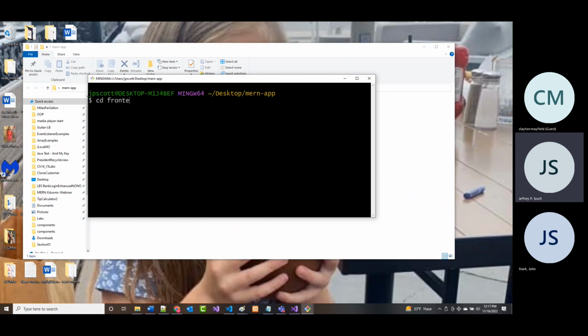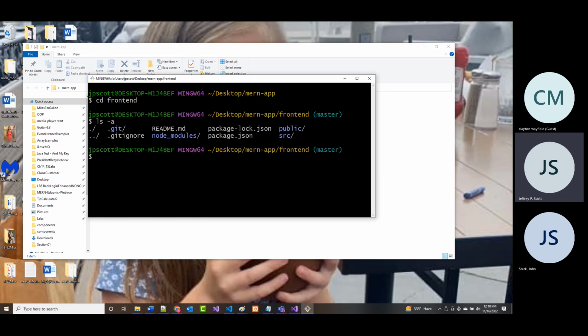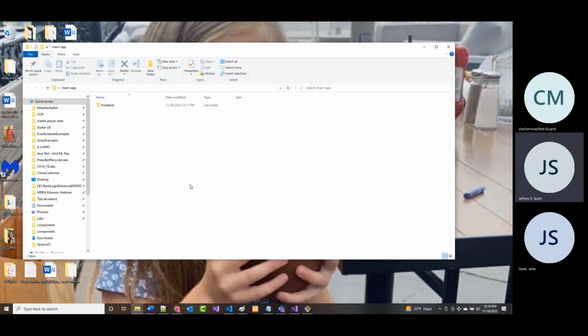I'm not going to do the backend right now. And I type in ls -a, you'll notice that one of the things that's in there is my .git folder. So in other words, and again, you've seen this before, if I go into frontend right here and open it, one of the things that's in here is this folder called .git.